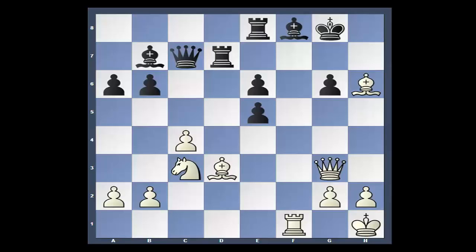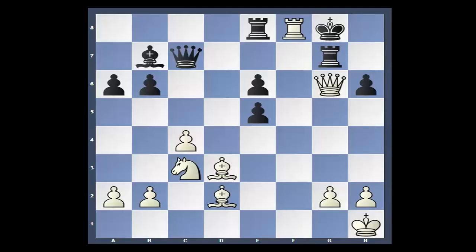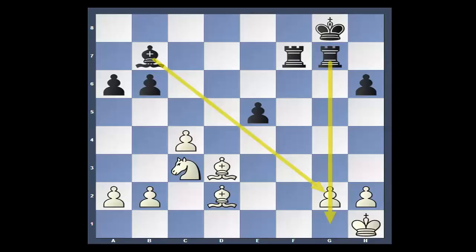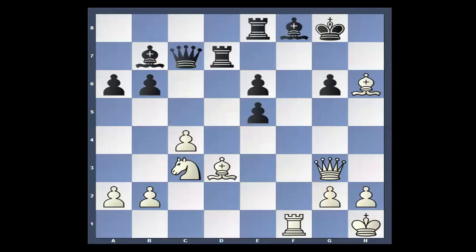Wonderful. Just wonderful. If you had taken with the queen, like a lot of people would, this would have happened. Rook takes check. Rook takes. Queen takes e6 check. Rook f7. Rook takes. Rook takes. And I'll tell you the truth. Black is way, way ahead. This bishop's bearing down. You can't protect it. Not for long. You got a rook here. You got a rook here. Those three pawns aren't always so free.